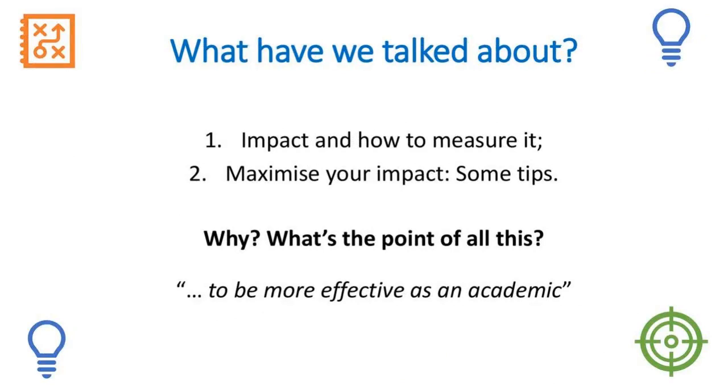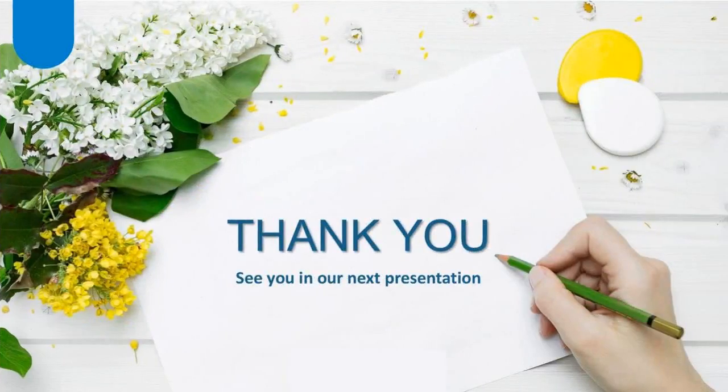Thank you for listening. We have talked about two things in this presentation: impact and how to measure it, and how to maximize your citation rate. And I've provided you with 12 key tips that you can follow for maximizing the citations of your academic articles. The point of all of this is to help you be more effective as a writing and publishing academic.